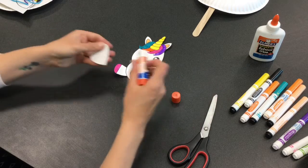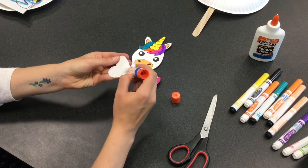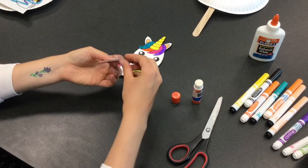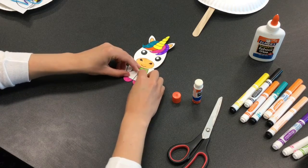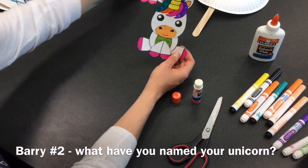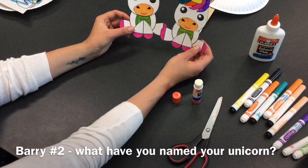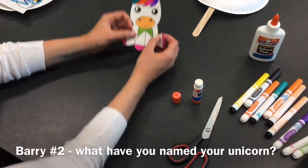And then let's get his front legs on. I just kind of put them just so that his hooves are kind of sticking off. See? And now we've got Barry number 2. Two unicorns, and yours can look however you want them to look. So that was craft number 1.